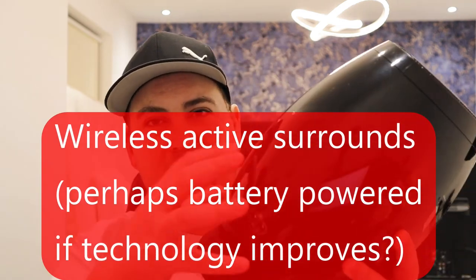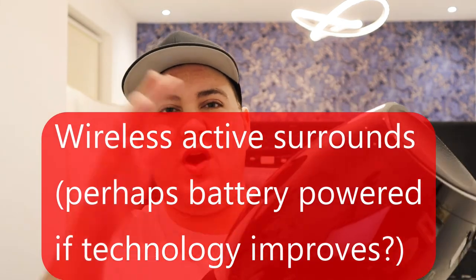I think if this sort of product is going to be a good recommendation for people who want a nice-looking setup, Focal or other companies should start making these wireless and active — with the amplifier built in and wireless transmission between the amp and the speaker. That way you have Atmos and surround all in one, with only a single power cable needed. That would be a much simpler solution, and I think the messy cabling is stopping a lot of people from buying this product.